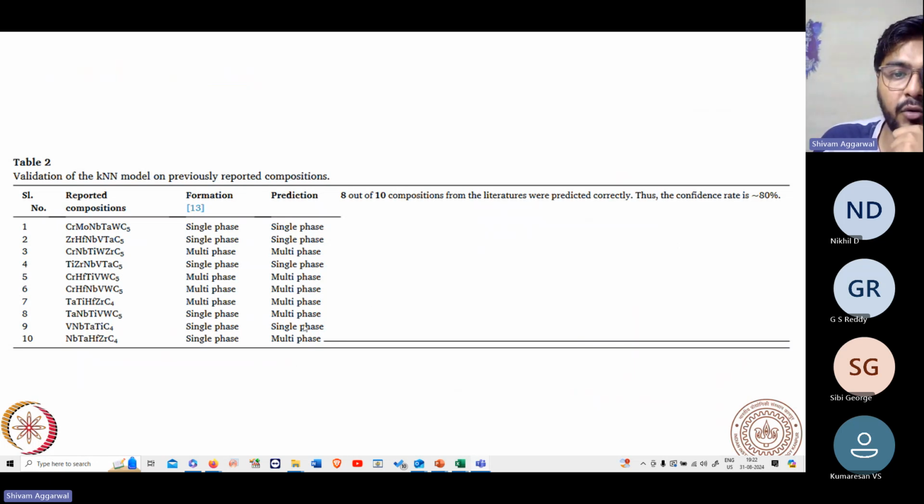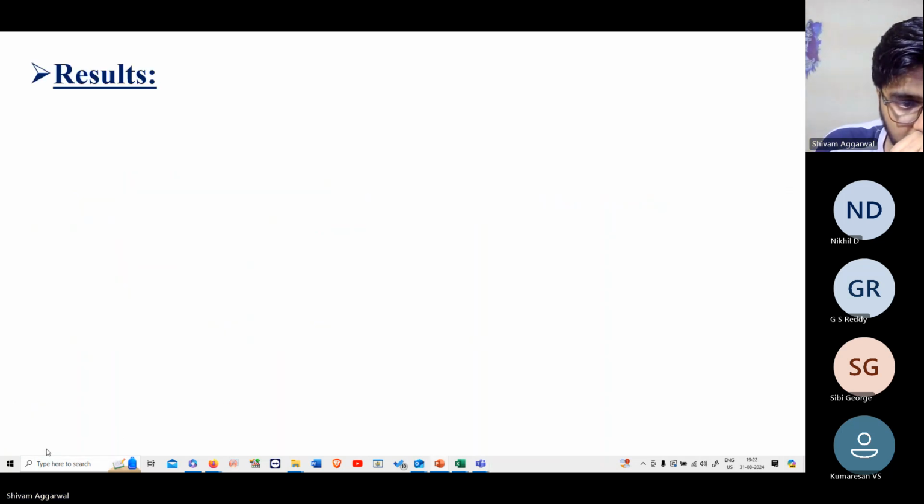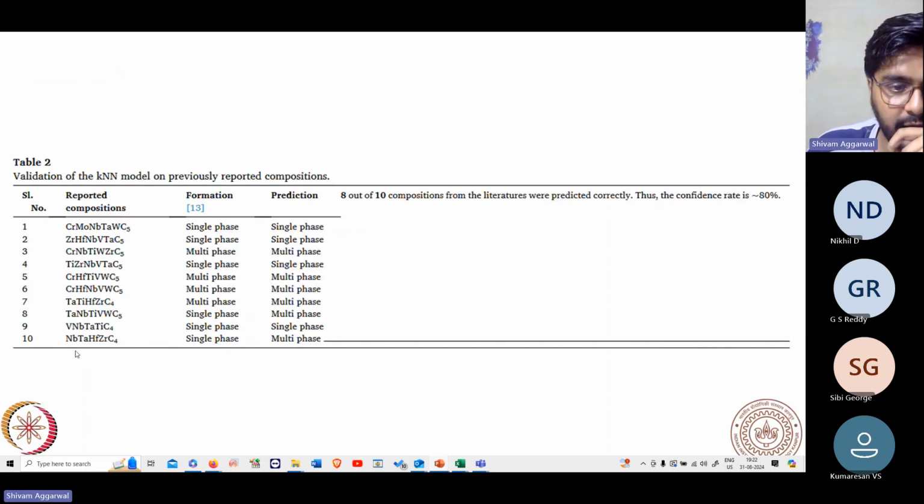And they found that 8 out of 10 compositions gave the right prediction, but two predictions gave wrong values, like for the 10th value and for this value. So they made the wrong prediction. Otherwise, all the compositions gave the right prediction by using our predicted model.